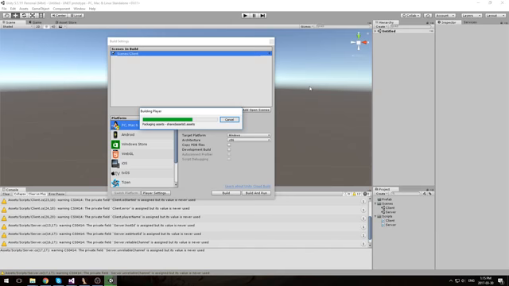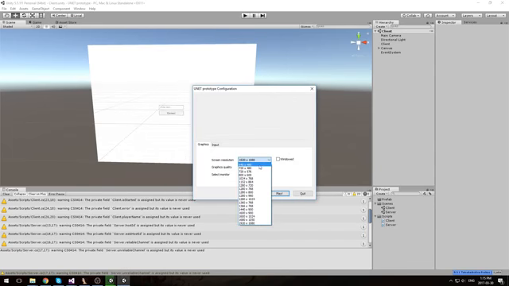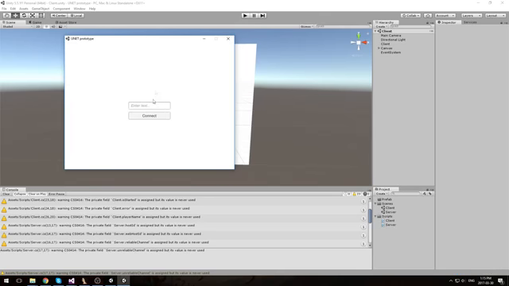Now realize that I'm actually running this on a Windows PC. We could also be running this in WebGL if we wanted to, and I'll show that example at the end. Let's go with something really small. And now we have our client right here. It's not connected because we have to click on the button before.